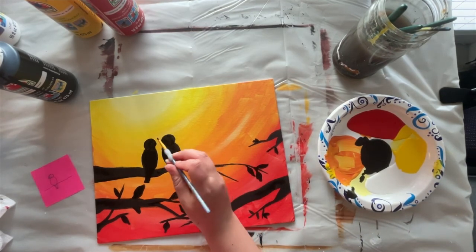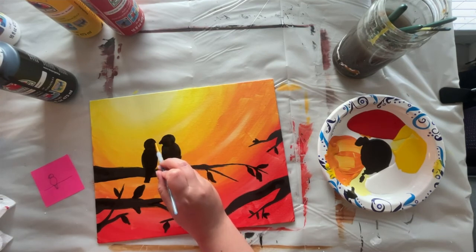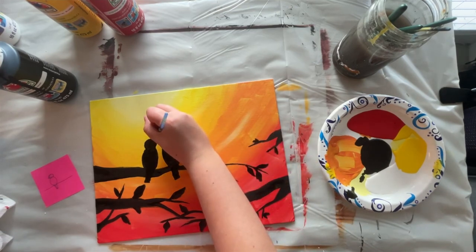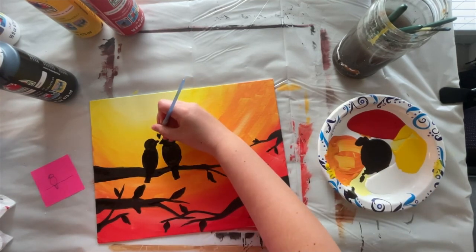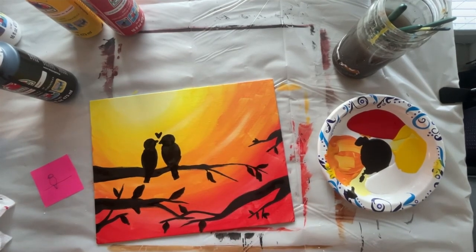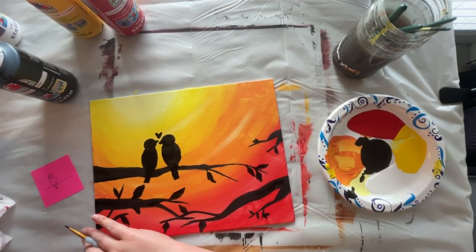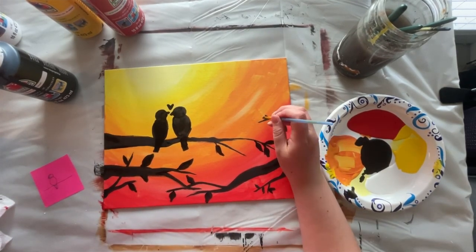So this little guy is going to be chirping and be like, hey, how you doing? And this one's going to be like, hi, I love you. And you can even draw a little heart. And there we go. So this was actually a cute little fun painting. I really enjoyed something like this. It's very simple. You can make it your own very easily. There's not really a wrong way to do this.